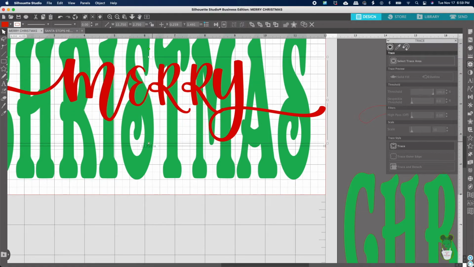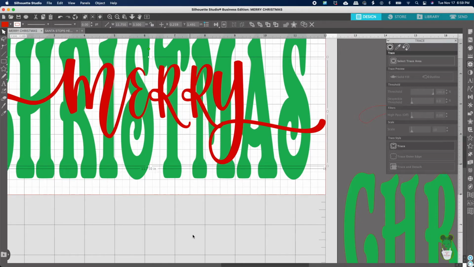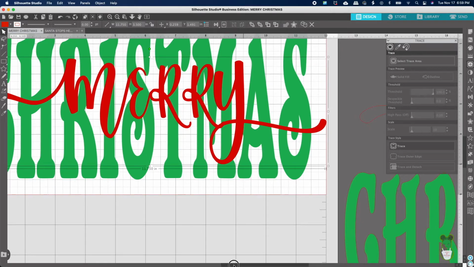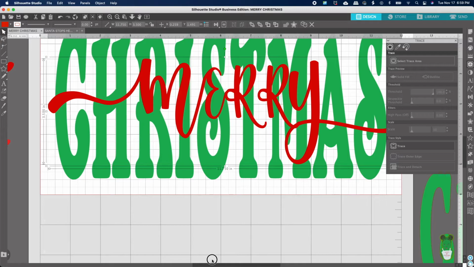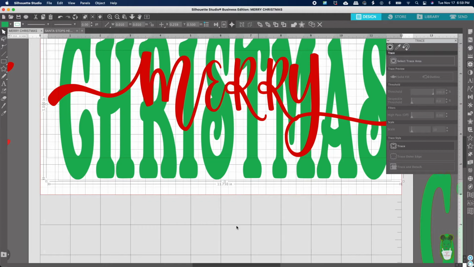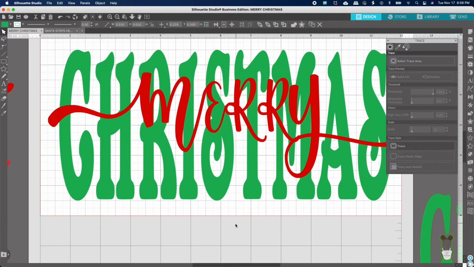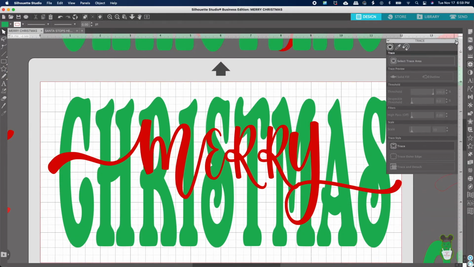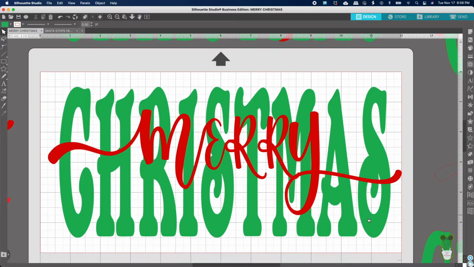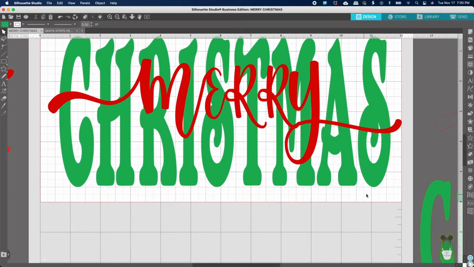I just slap it up here and see what it looks like, and then just go from there. And I generally highlight them both and center them to each other like that and see if I like it. And if not, then I move it around. Let's close that off so we can see it. And I don't like it, it's up too high. I think I want it a little bit lower.